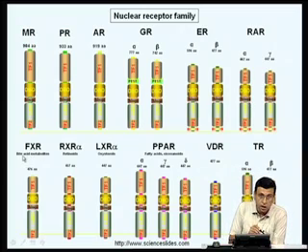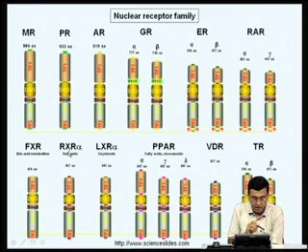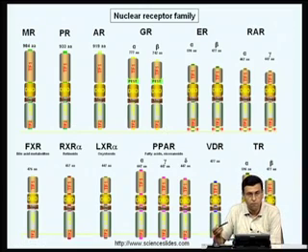For example, for FXR, the farnesoid X receptor, the ligand was found to be bile acid metabolites. For RXR, as I said, 9-cis retinoic acid is the ligand. Many oxysterols were found to be ligands for the liver X receptors. For the peroxisome proliferator activated receptor, a number of fatty acids and eicosanoids were found to be ligands for the PPAR group of molecules, and all these are very important drug targets now for a number of diseases like arthritis, diabetes, and obesity.